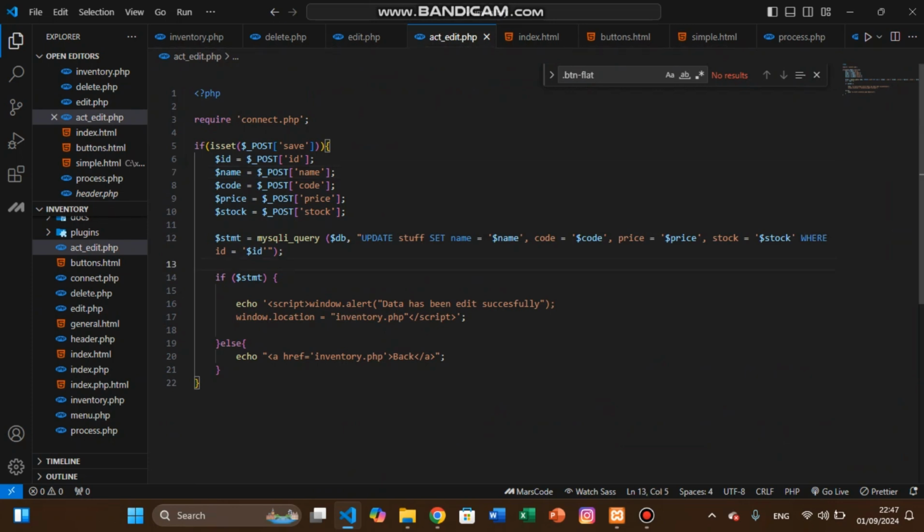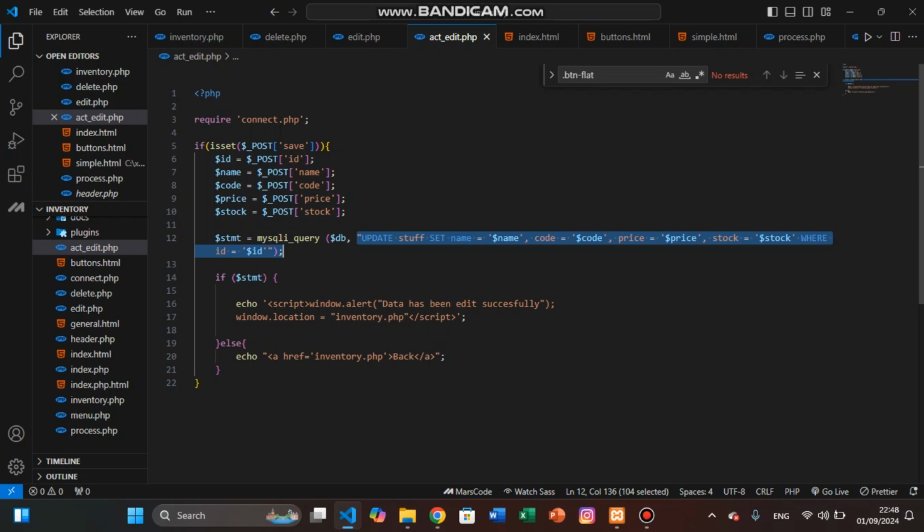And yeah, if you edit your data, the algorithm for editing is in this code, like this. You need the require to connect to PHP, and then you have to fill all your sub database like ID, name, code, price, and stock, and the code of update exactly.